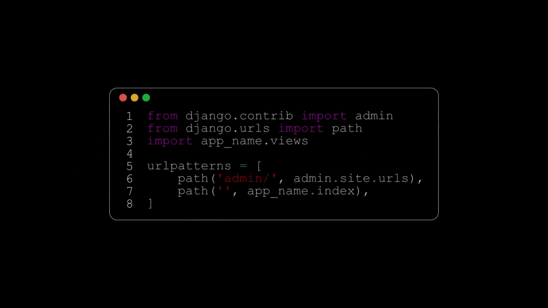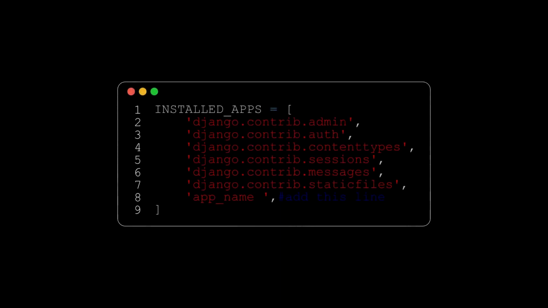Now go to your app name folder and go to a file called urls.py. This file contains a variable, urlpatterns, which is a list of paths that Django evaluates in turn until it finds a match for the URL being requested. We can see the path function that takes a URL path as the first argument. Its second argument is either a view or another file, also containing URL patterns.